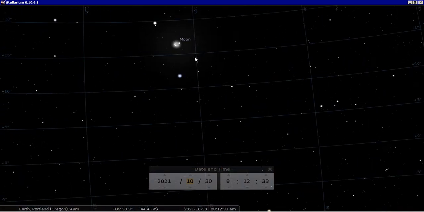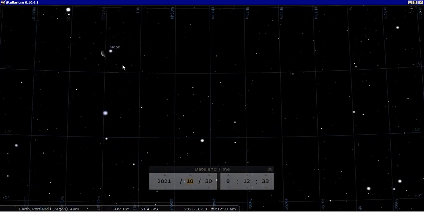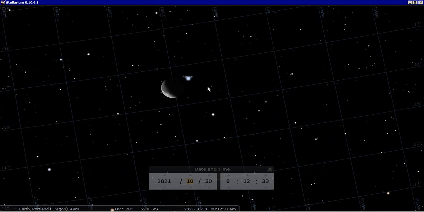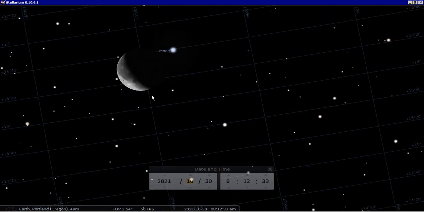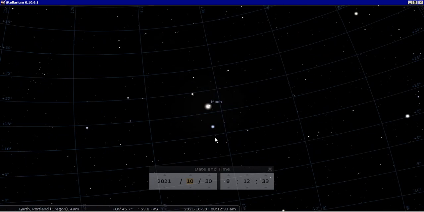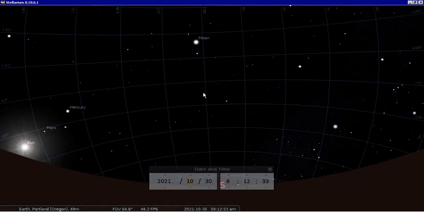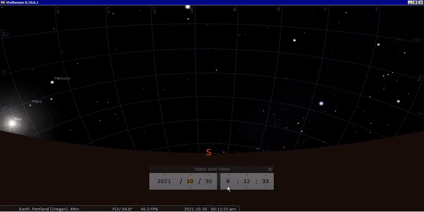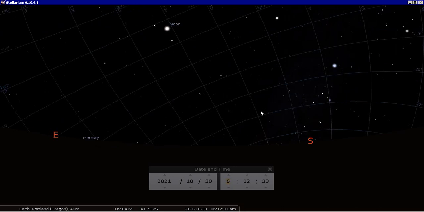Now we see a crescent moon. And let's see if I can get this on the screen properly. Fat chance. As you can see, the crescent moon is kind of tilted to the left. Now I'm going to back it up to where we can run it into the horizon. And we have to go way over.